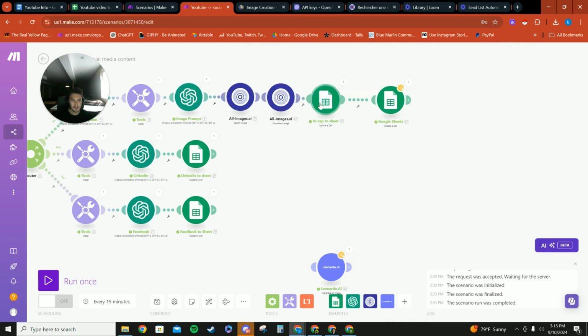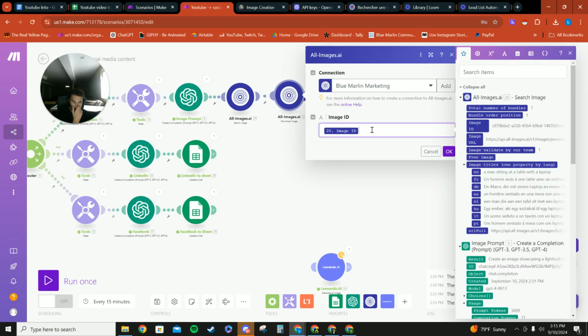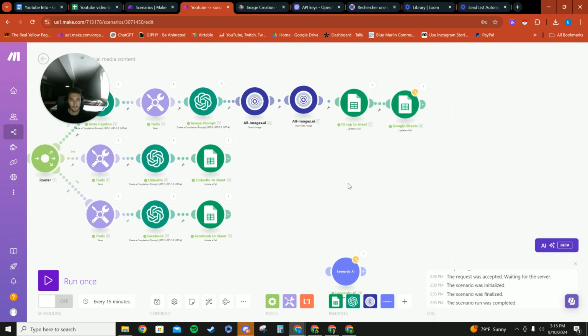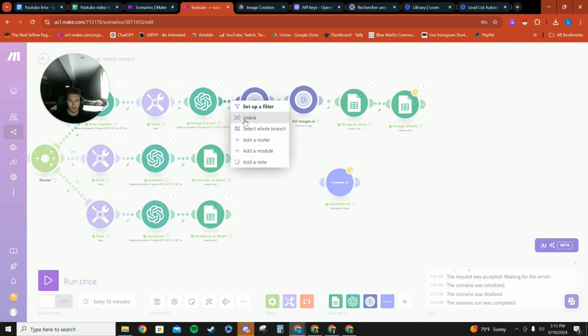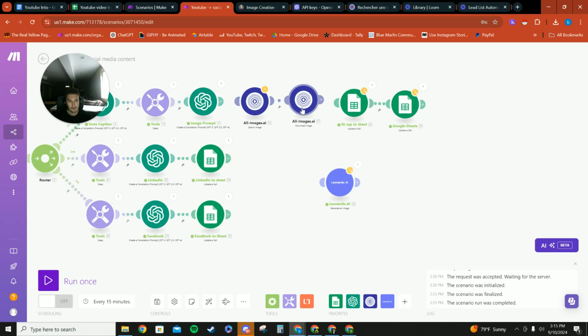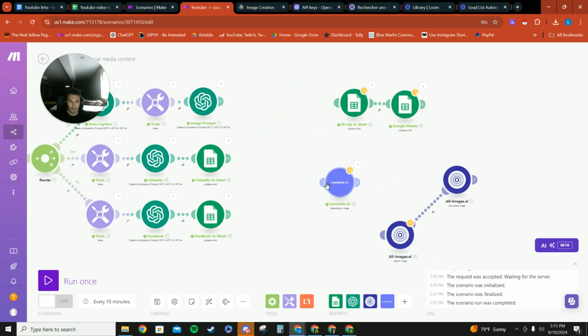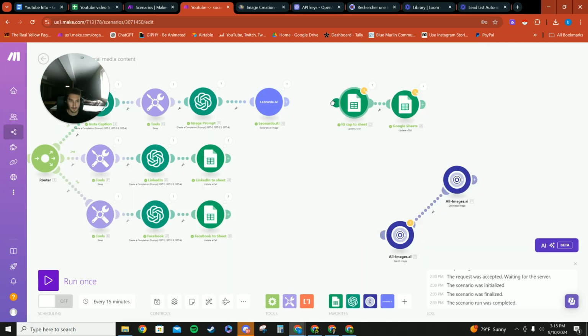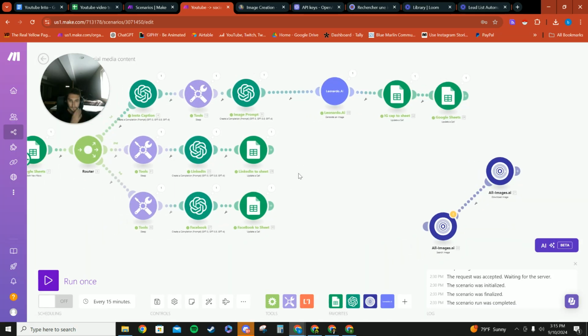Perfect. And then what this one was actually doing was downloading the image ID, or pulling the image ID, so I would actually have the file downloaded rather than having to click it in here. But I just found that Leonardo, for the price, you can generate so many different kinds of images that it was a much better tool, at least for my use cases. So we'll just link it back up.